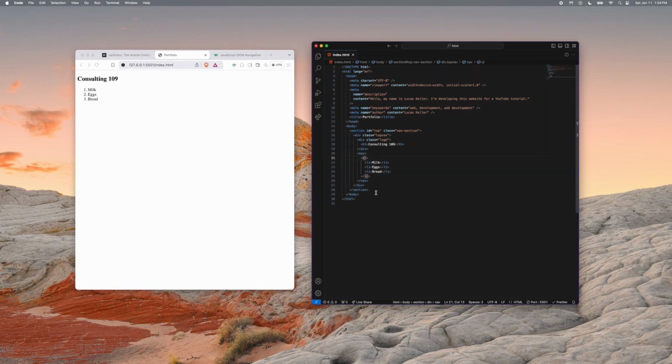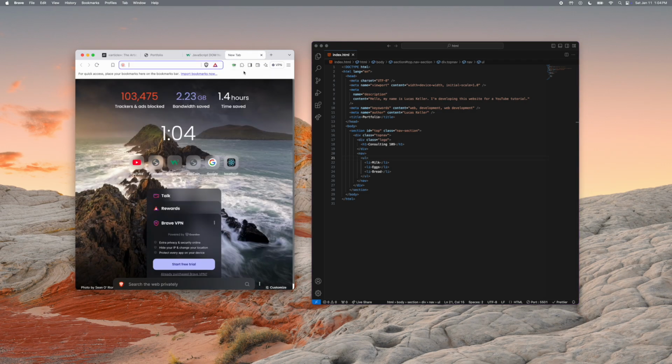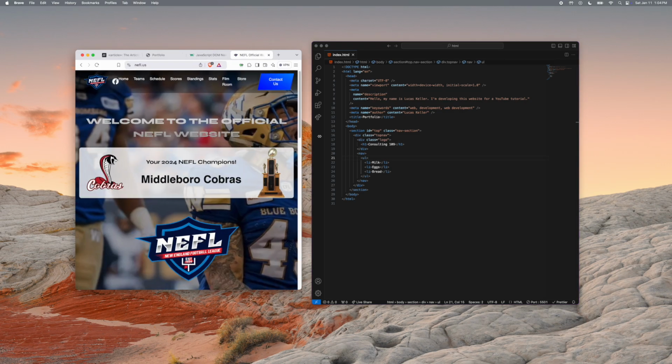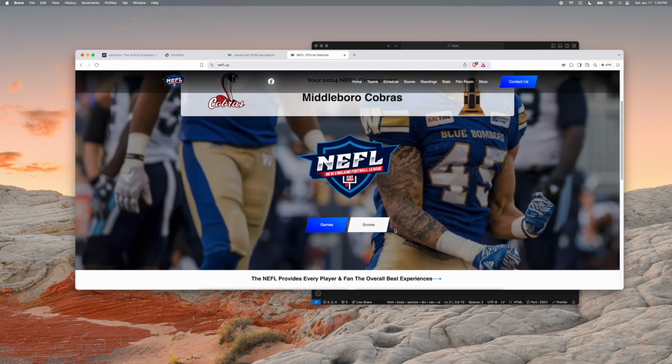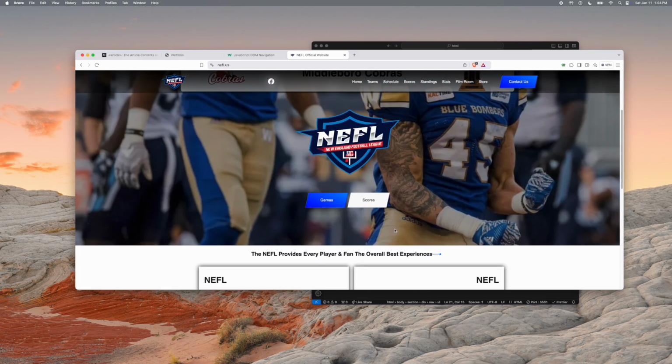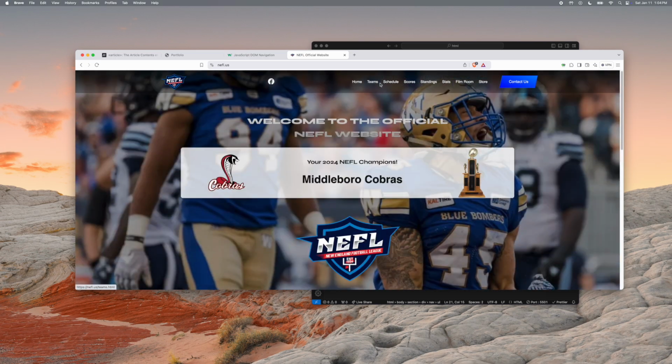But in our case, we're trying to build a nav bar, as you would see on any website. This is one that I developed from scratch, from the ground up. I completely redesigned it; before, it looked absolutely terrible. This up here is a navigation link, and it also contains a button inside of the nav.